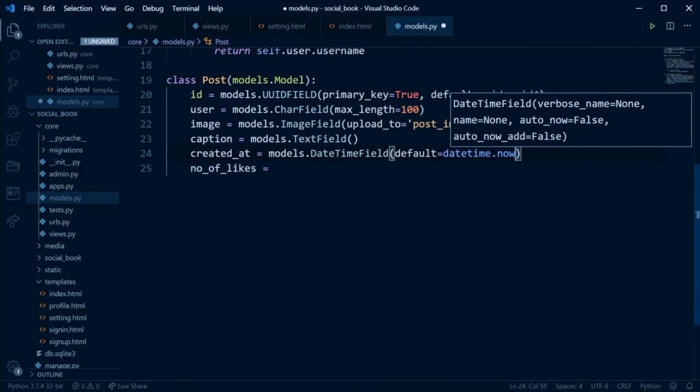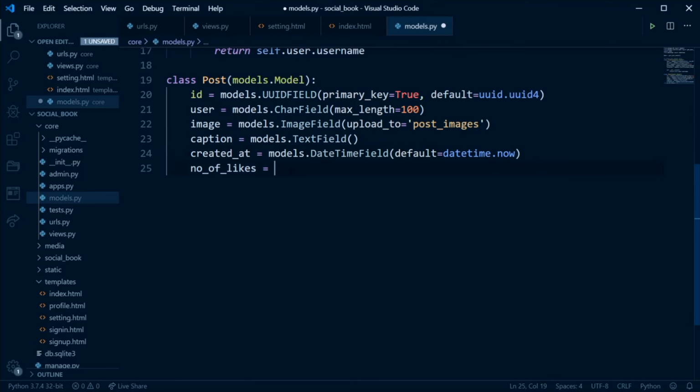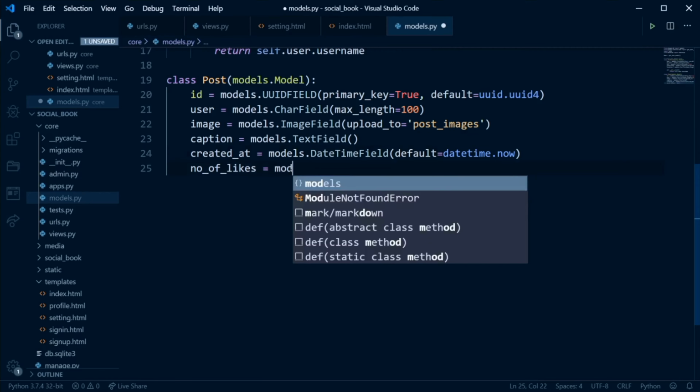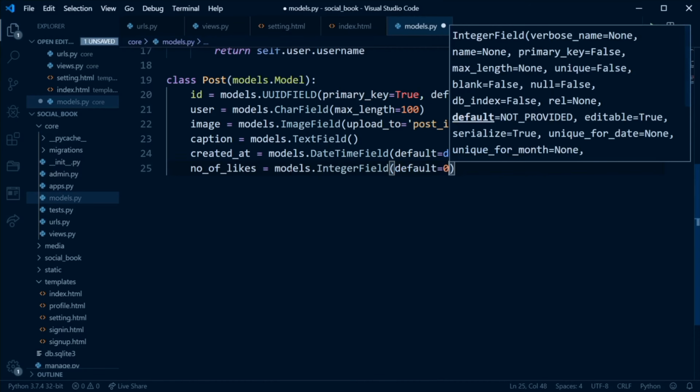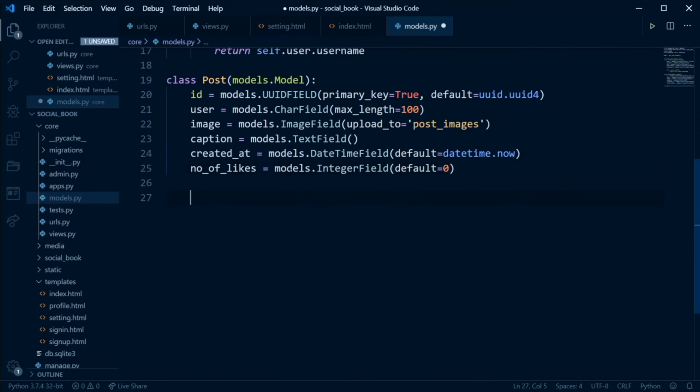And now next one is the number of likes. So the models, that's IntegerField. I'll have to give it a default equals 0 because when a user just uploads a post, the initial likes number should be 0. And when someone likes, then it will be increasing. And when someone dislikes, it will decrease.